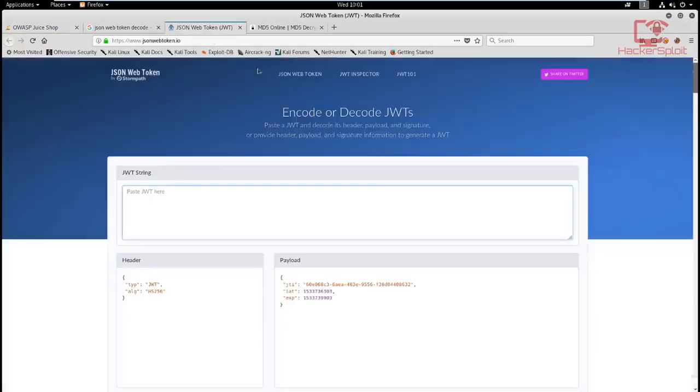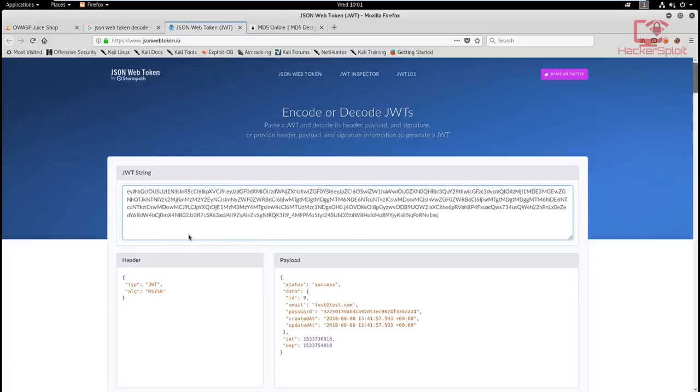I'll be posting this link in the description. This is the one that I prefer to use. If I am to paste this in here, and you can see once I've pasted it in here, it's going to give me all information, and I'm going to help you understand what we've just done. So essentially what we've done is we have reverse engineered what this web token is all about. So now we need to look at what it contains and what type of authorities or privileges it's giving to us, because remember, this is an authentication token and it is unique to us, because this will determine whether or not we're logged into a site or we're logged out, and what access we have on the website. I'm pretty sure you already know that.